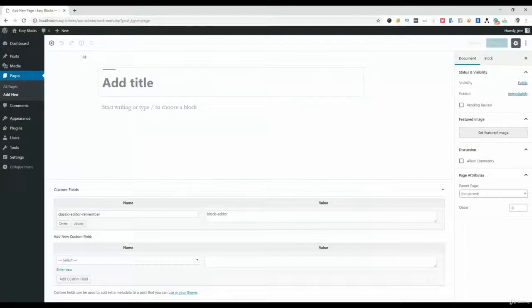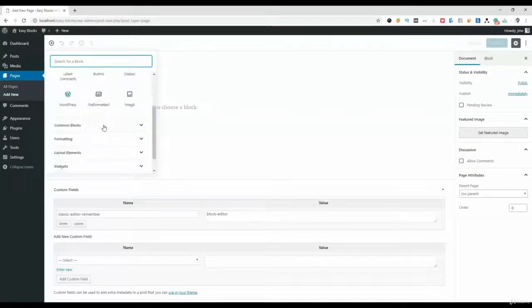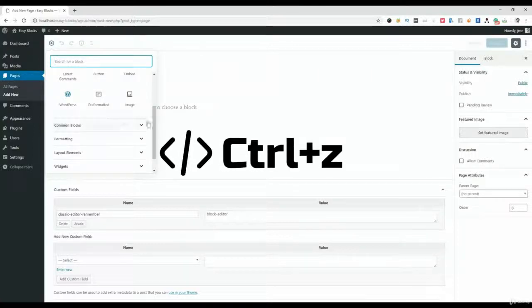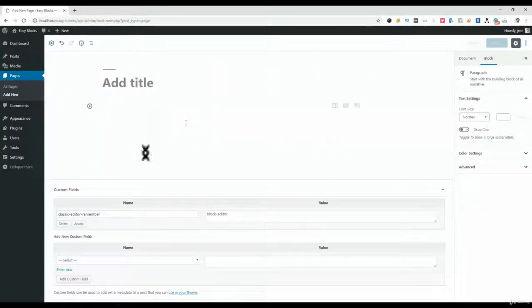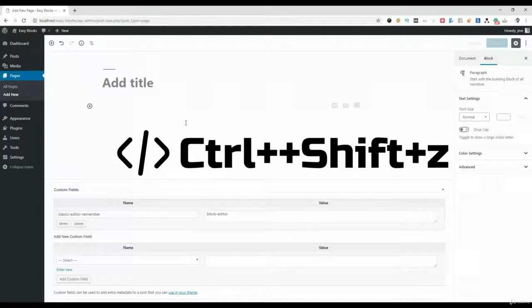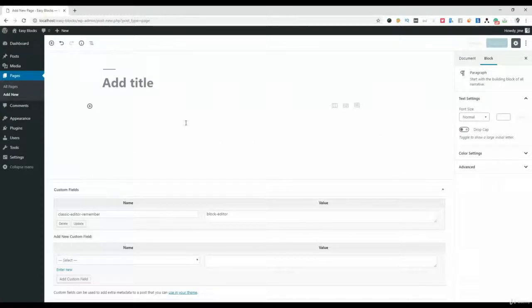In the top left corner, you are able to see a total of 5 icons. The plus icon helps you to add a block in your page or post. Beside this plus icon, you see undo and redo options. Undo and redo have their own shortcuts too: Ctrl Z for undo and Ctrl Shift Z for redo. So if you have done something mistakenly, then you should use the undo and redo options.